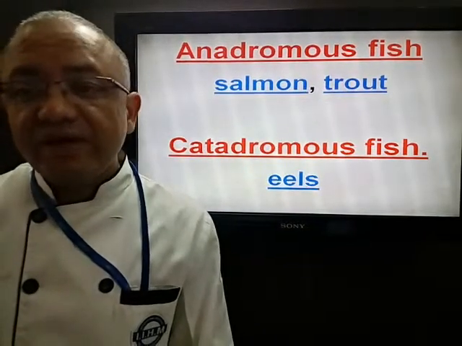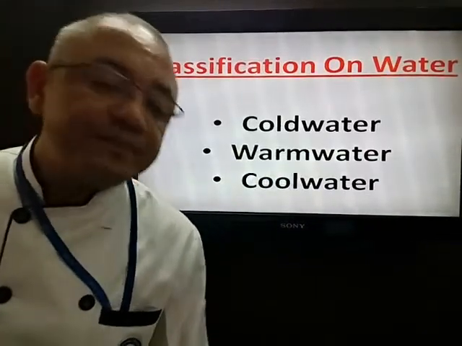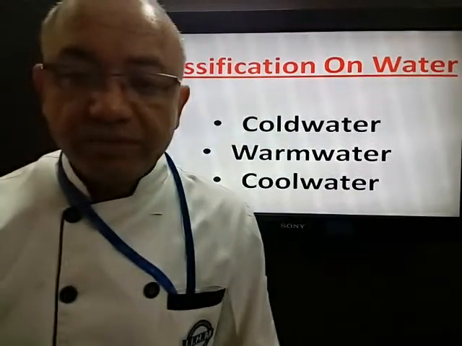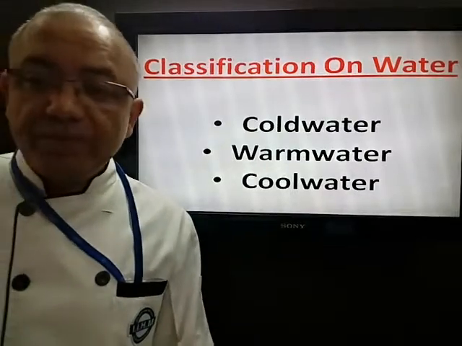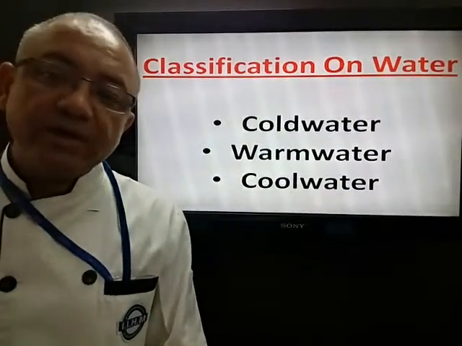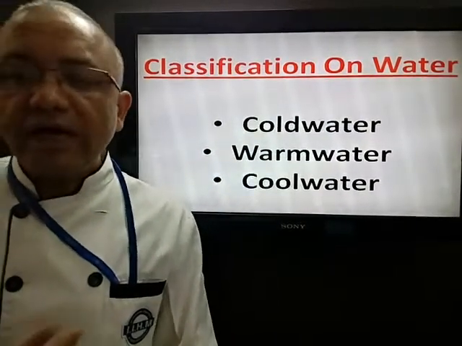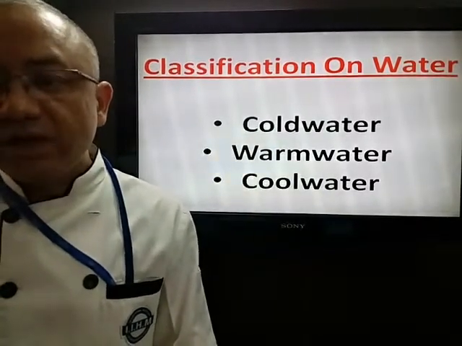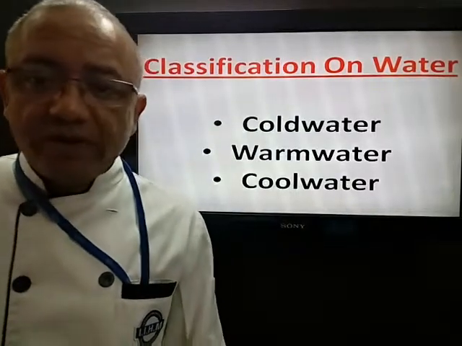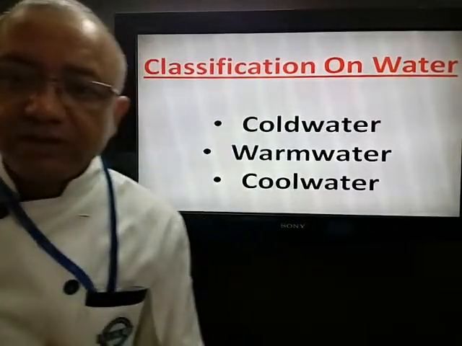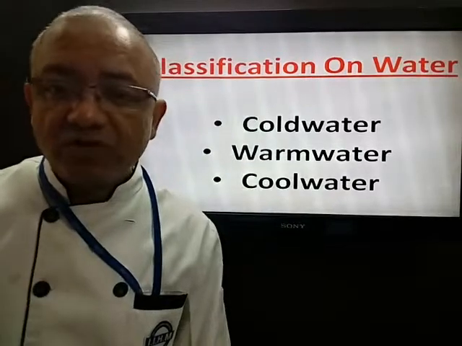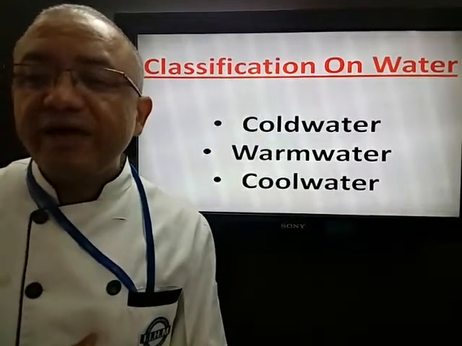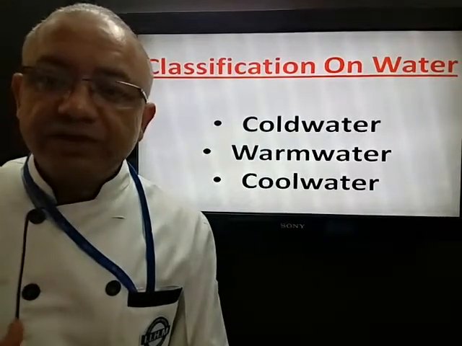Now there is a classification based on the body temperature, which is very common in fresh water, because people always like to have fresh water fish. Seawater fish have somewhat of a urea attached to it, or what we call TMAO, trimethylamine oxide, which creates a smelly fish. So when we talk about freshwater fish, we also classify on the temperature of the water. Freshwater species are usually classified by the water temperature in which they survive.